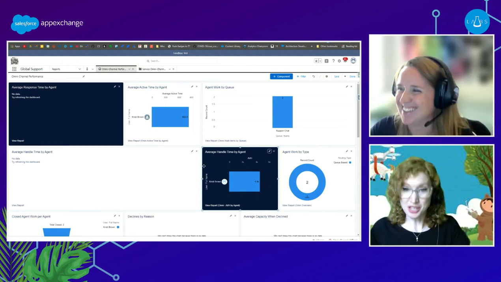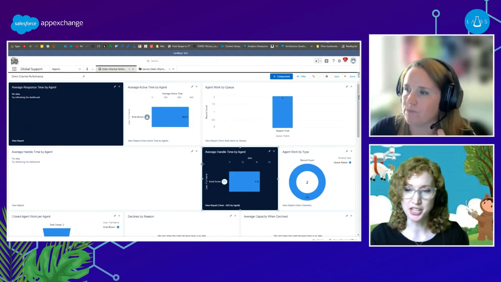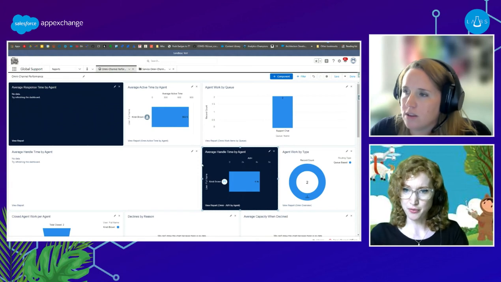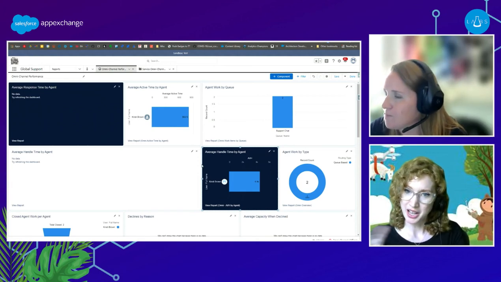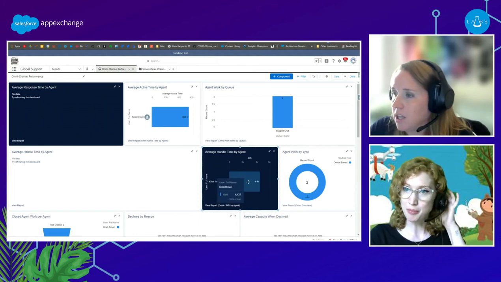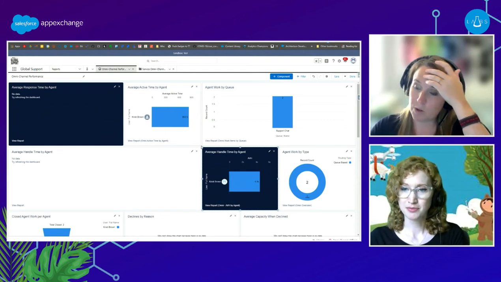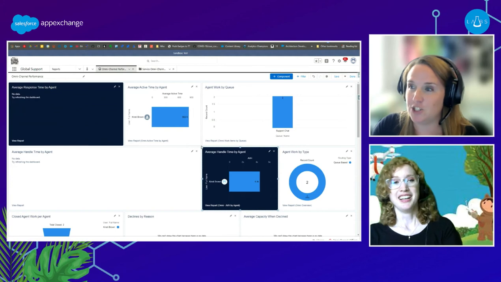All right. Well, to that end, you have me focusing on that particular average handle time by agent, and I'm looking at Kristi Brown. She spent an average of 4,400. Is that 1,000? How much time are you spending? This looks like an awesome widget, but I'm not sure what time is in this case. How can we improve that? So one of the things with this dashboard, and actually one of the comments on the app in AppExchange, is that everything is in seconds. And that's not anything to do with the actual app.